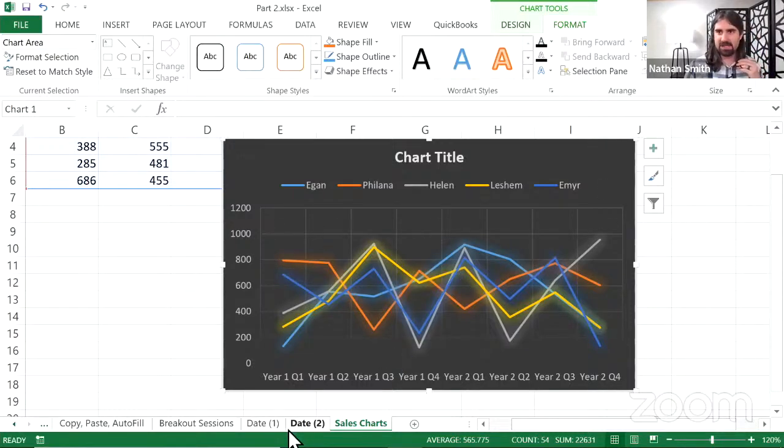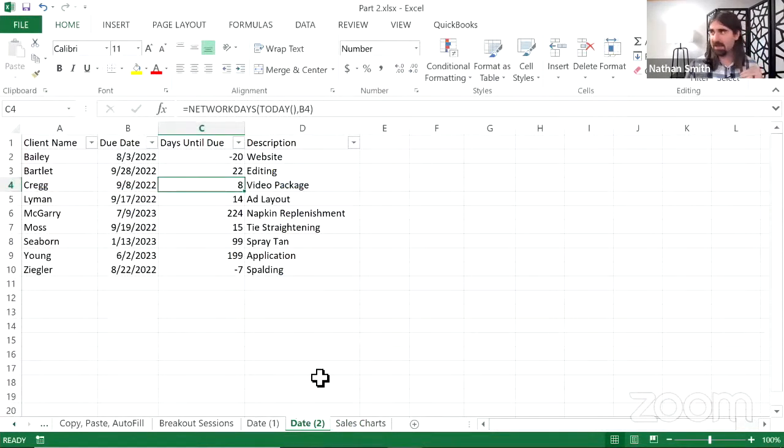Back on the date 2 sheet. Yes. Okay. What you got? Does it include today's date? Okay. Does it include today's date in what sense? Okay, you're asking how the calculation works.